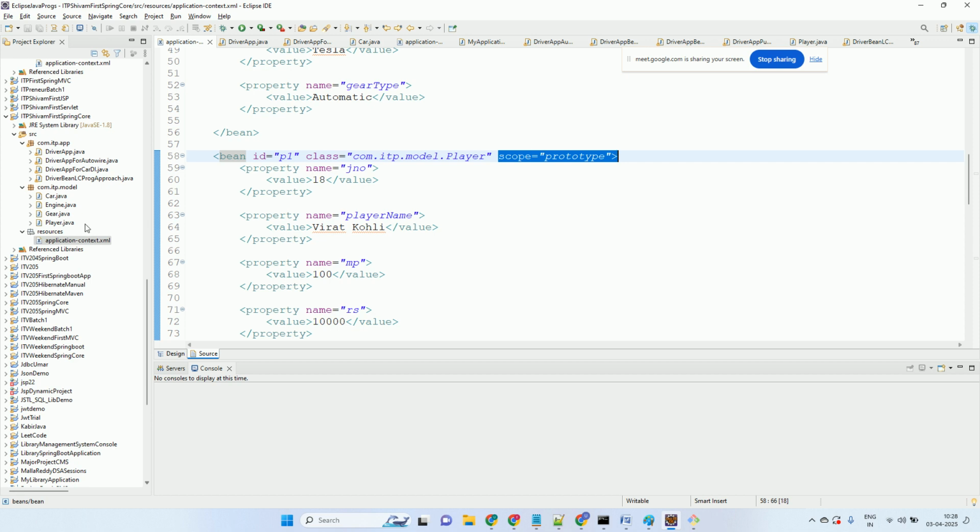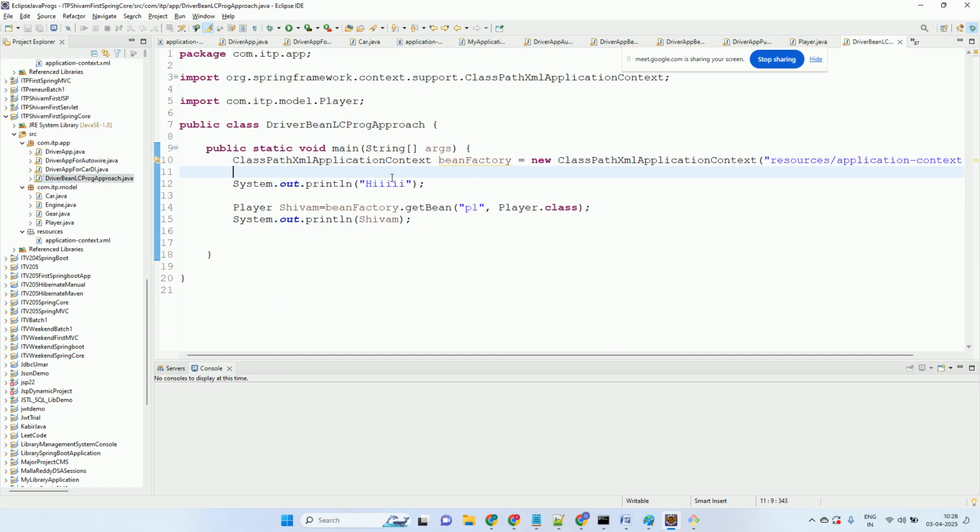Okay, request is sent. So will it display constructor called first or Hi first? It will display Hi first, right? Because when the constructor is called, that time no bean is created, correct? So it will display Hi.